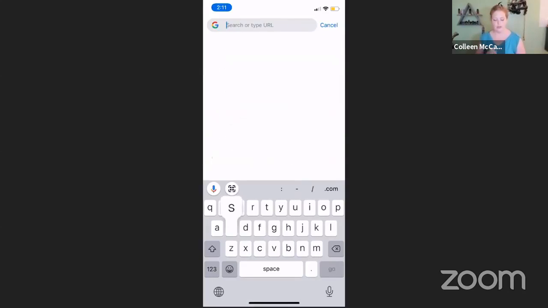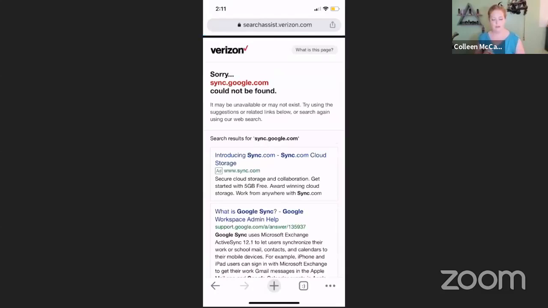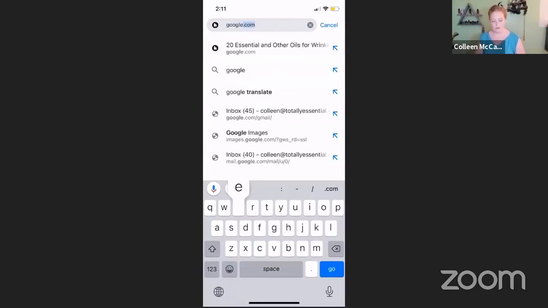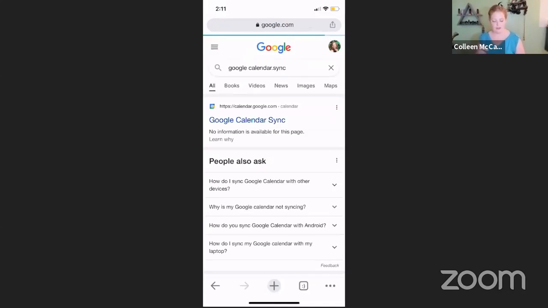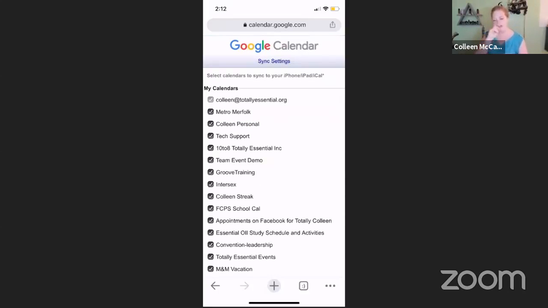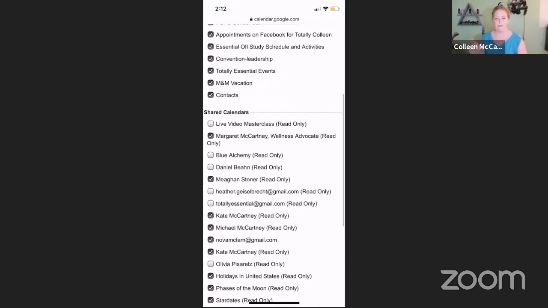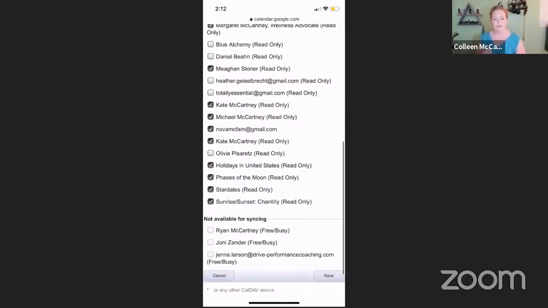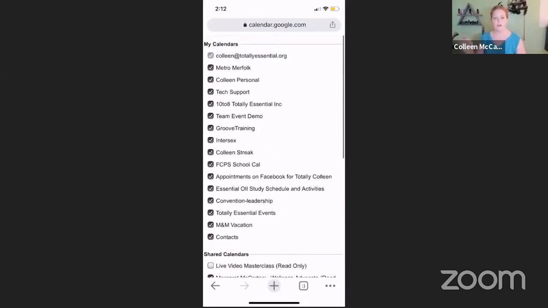Now, if you are using the iPhone calendar, what you need to do is go to sync.google.com. Of course, I can't spell. Okay. Google Calendar Sync. Right? And then now, once you're here, you need to select the calendars that you want to be able to access on your iPhone.